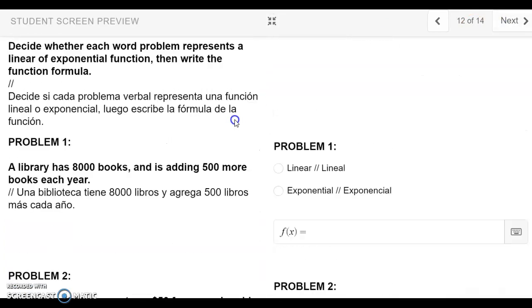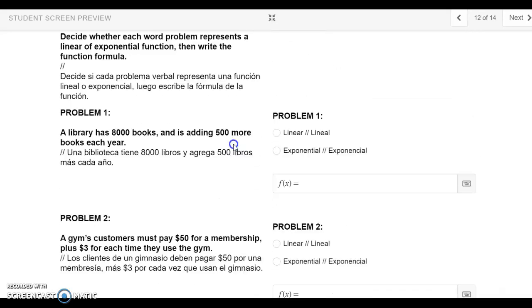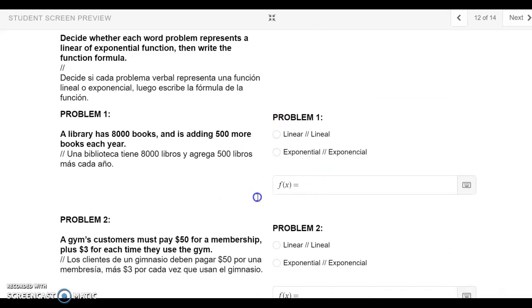So, now it's your turn to practice. There's 5 problems here. I want you to decide, is it linear or exponential, and what could that function be? I'm going to pause, then I'm going to do these, all right? And then you'll be able to check with me. So pause your screen right now, try these out, and come back when you're ready. Did you pause? If not, you're not going to learn anything, so pause it. All right, now that you've come back after trying them all out, all 5, let's start with problem 1.